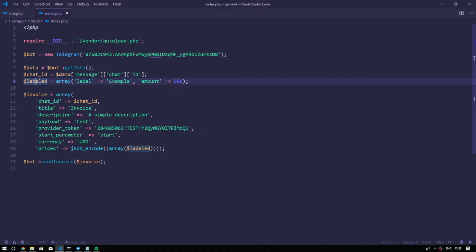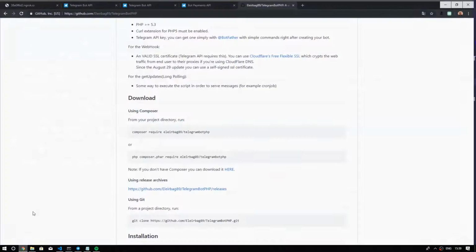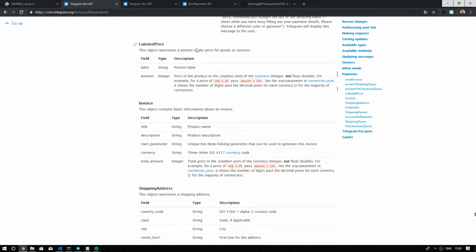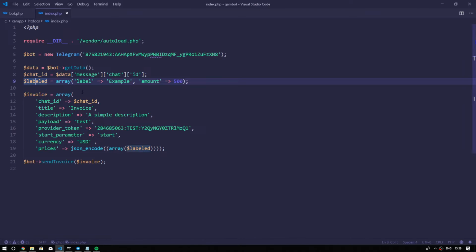Then I created this labeled price, a Telegram component, which just has a label and an amount. So it's just an array with a label and an amount.